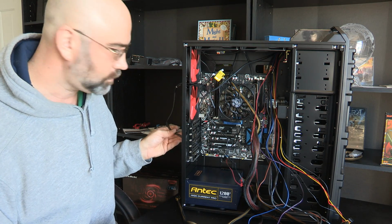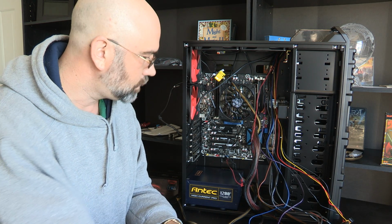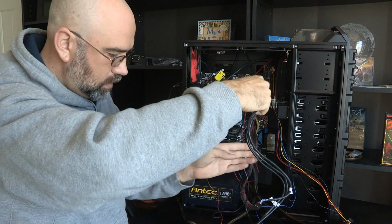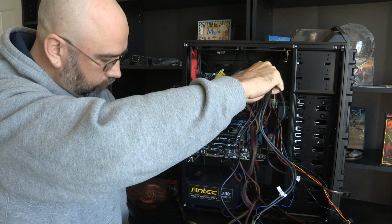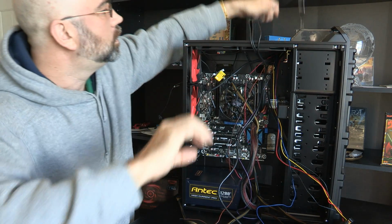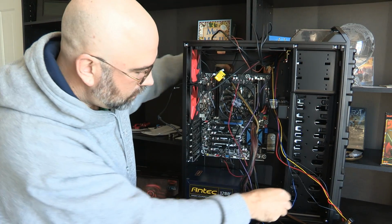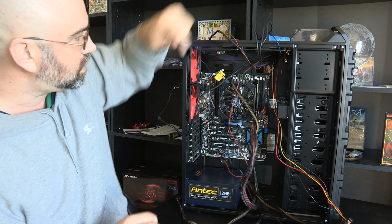All right, so, let me see how I'm doing on time here. Now, what are we going to take next? We've got these 3 USB cables, got this power here, and I don't know what this cable is here, this brown one, power switch. Okay, so I'm going to start putting all the cables up here that are not connected, and then we'll just pull them down one at a time and do them, because this is just going to be messy, messy, messy.